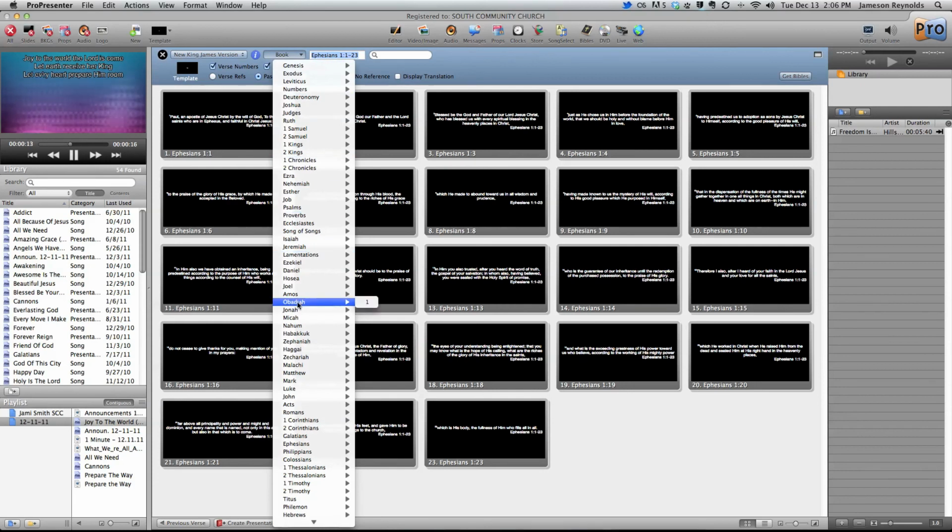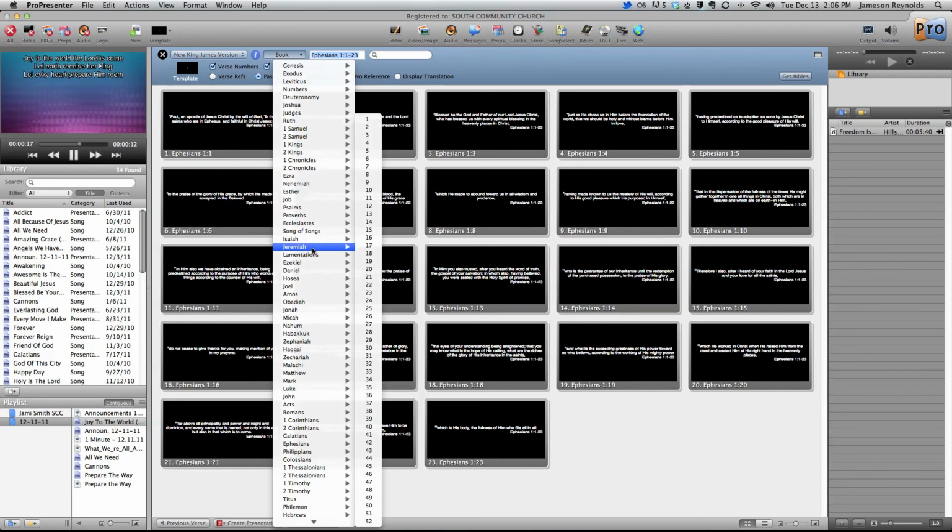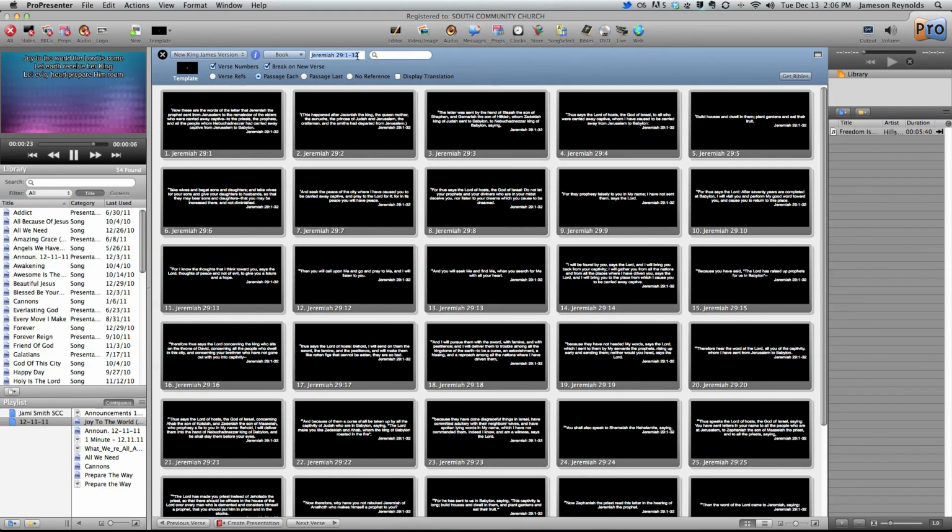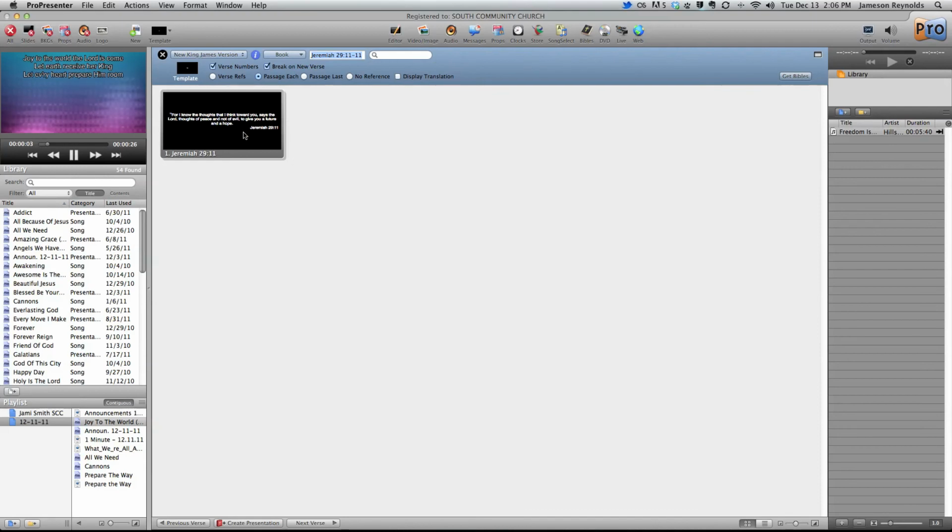We could just scroll down, if I can find it, Jeremiah chapter 29. And that loads straight to 29. It loads all the verses. Let's say verse 11, and then you can slide right down here after I hit the enter button, and it shows that one verse, create presentation.